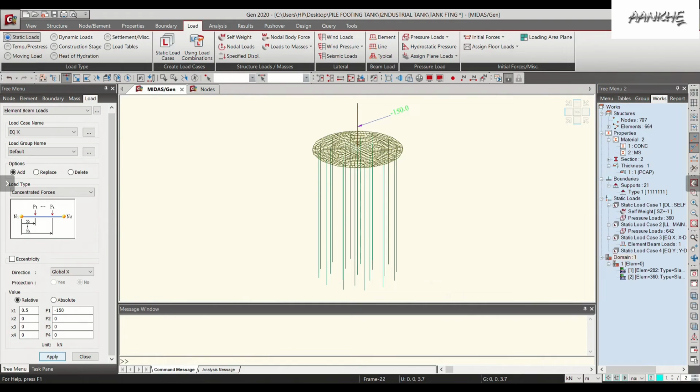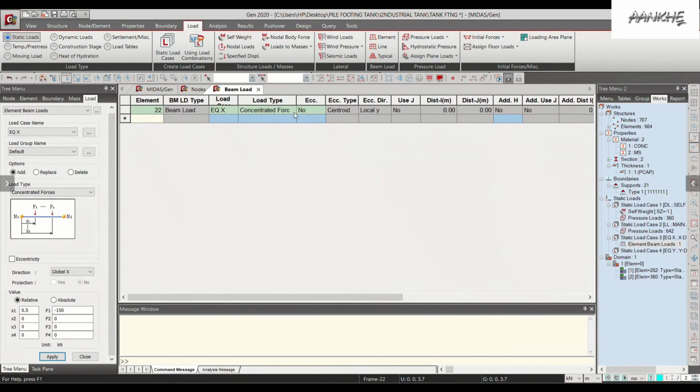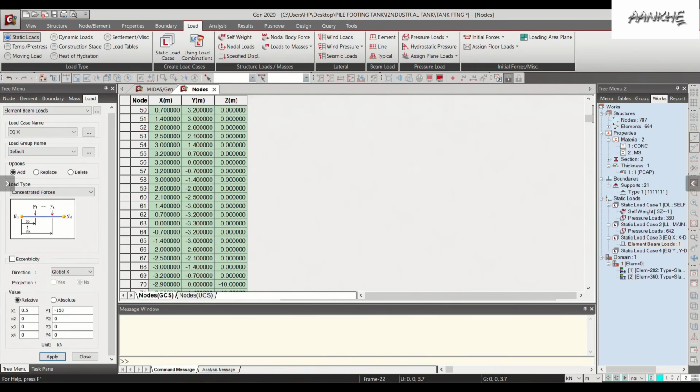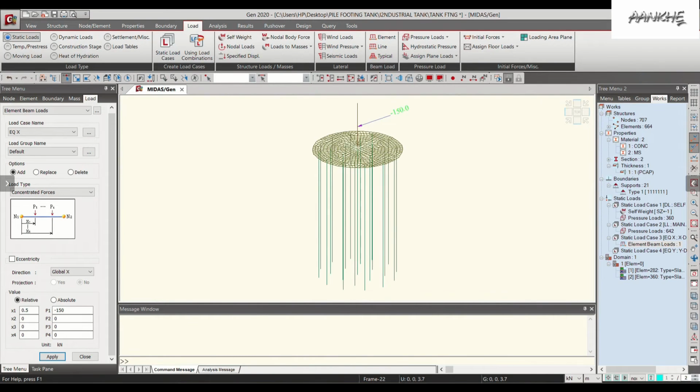You can also change it to positive X direction, there is no issue. If you do not want to put it in negative X direction, you can simply edit it in the tables. You can simply edit it as 150 and it will be edited. Whether it is edited or not, you can find it here.